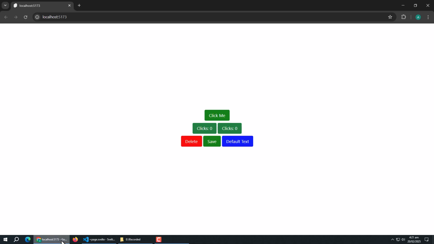Now open the app to see the result. We can see the three buttons here. First with red color and delete label, second with green color and save label, and third with the default blue color and label as we did not provide anything to this button. Props and slots enable flexible, configurable components. They allow you to create reusable building blocks that adapt to different contexts while keeping logic encapsulated. This is a basic overview of props and slots. We'll learn about these in a separate lecture.